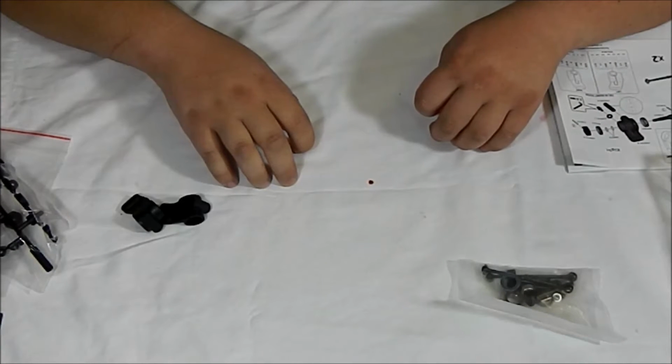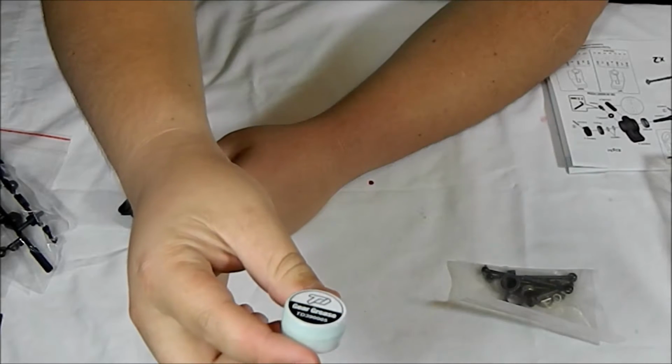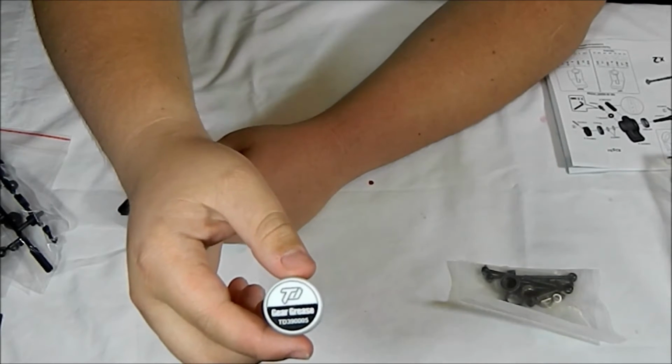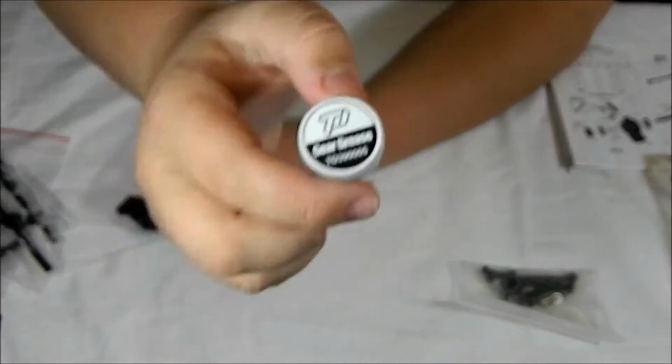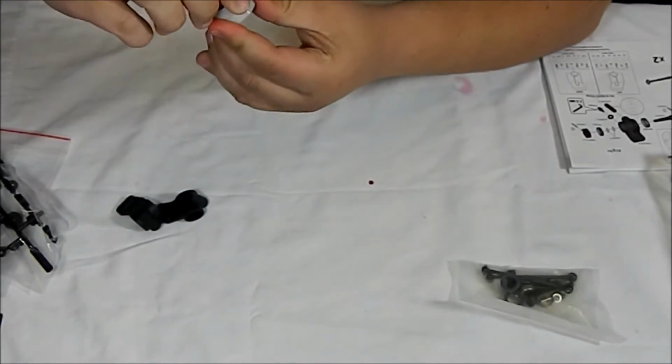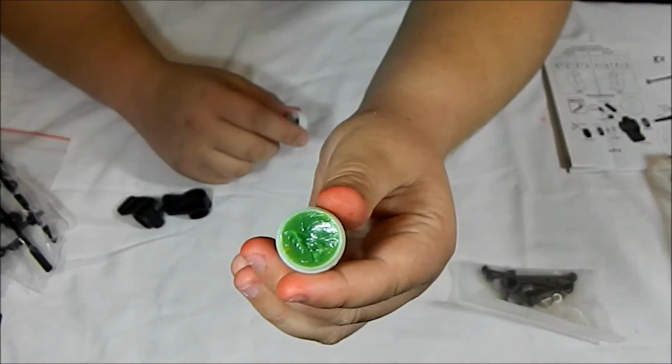It also asks you to pull out the gear grease that's provided with your Team Durango kit. Your gear grease should look something like this. It will say gear grease on the front, and it will have number TD390005. It will be your green grease. See right there.